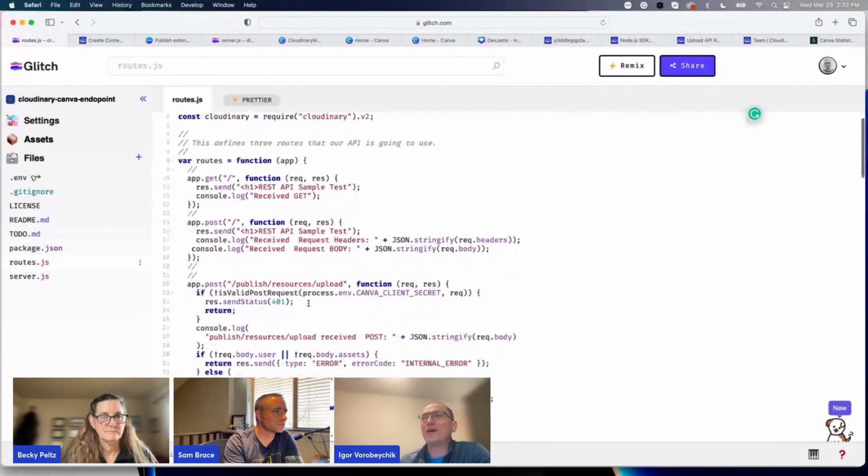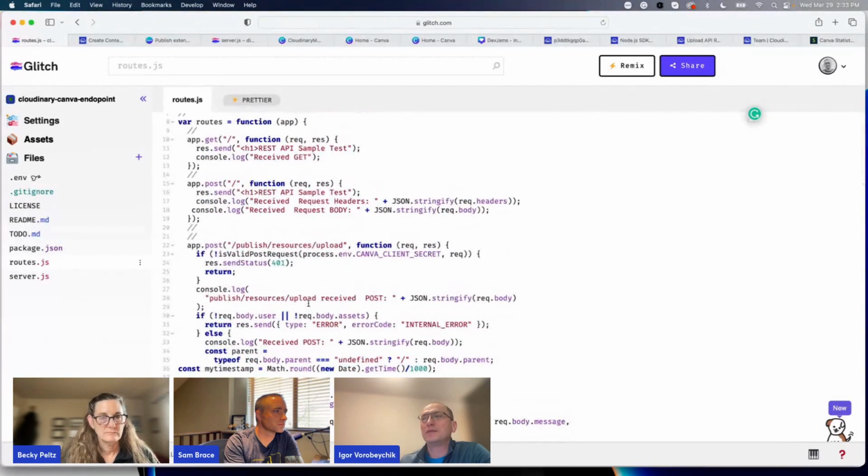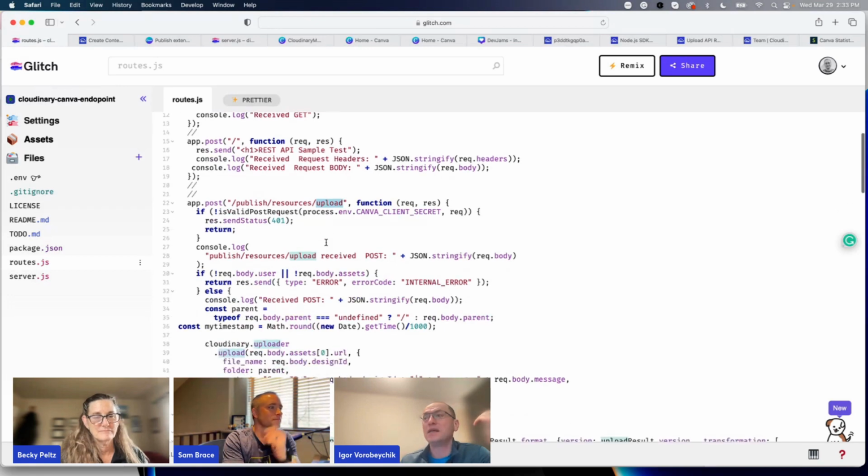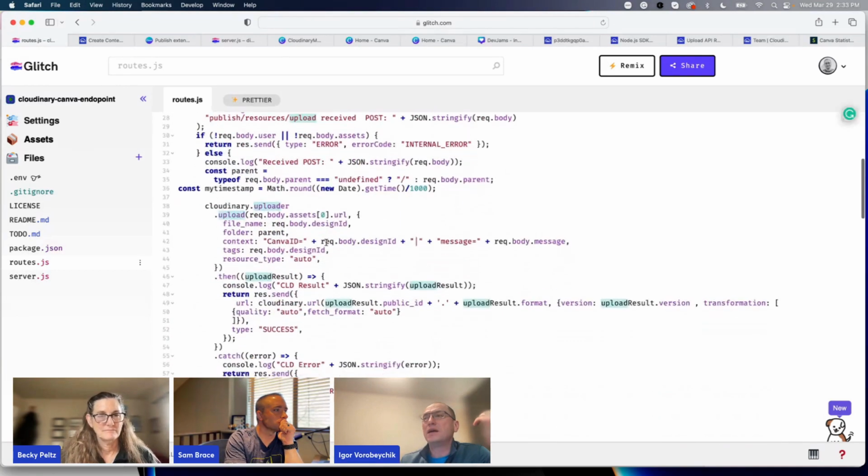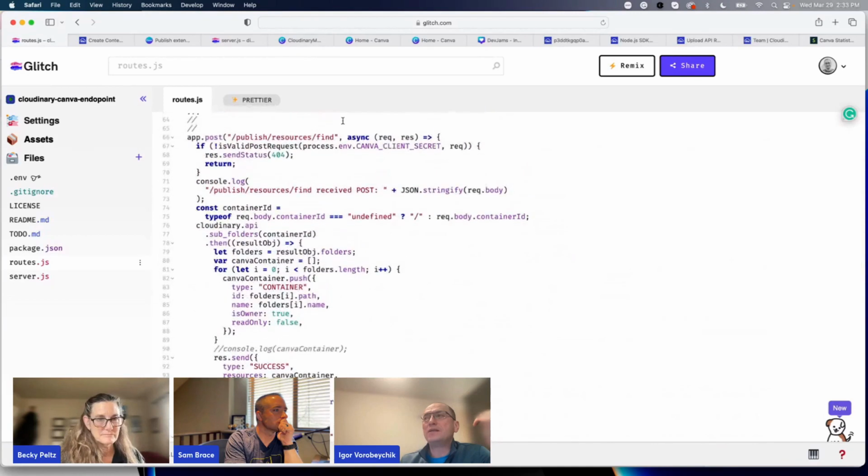By the way, I found that the upload endpoint is very similar to Cloudinary upload, right? So it's an upload, which means publish. So a lot of similarity in terminology. And then yes, there is a find. That's basically something which loops through directories, right?